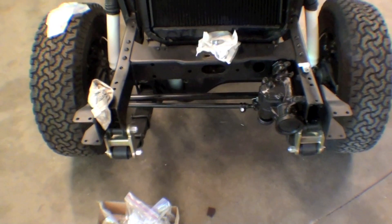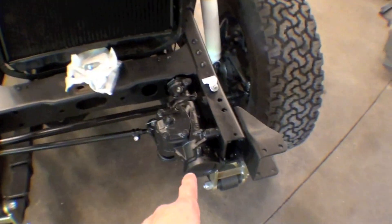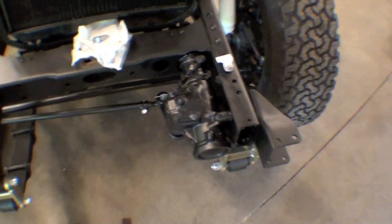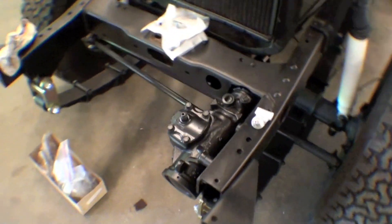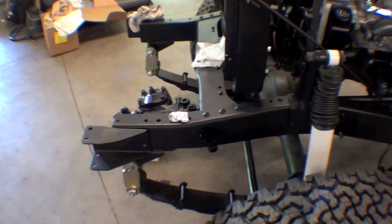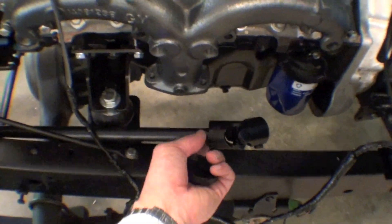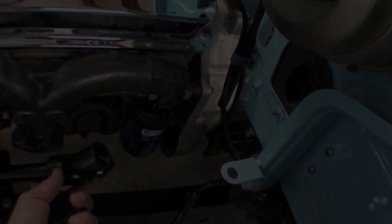We have a determination as far as the front bumper goes. Obviously we don't have the nose of the truck on, but it'll fit fine with any front bumper we have in here as far as this power steering goes. It doesn't really take up a lot of room, nor is it too obtrusive. We have our steering shaft that comes down here and will go up to the steering — it looks good.